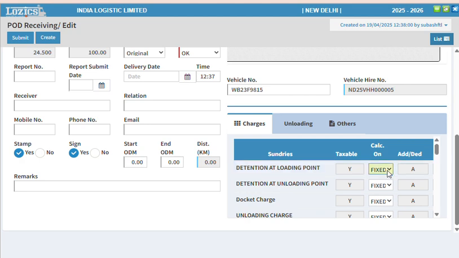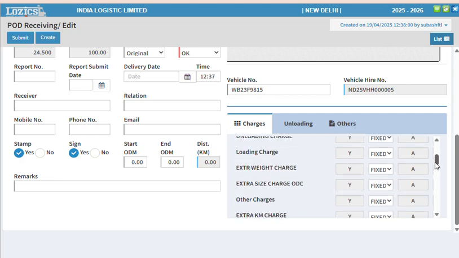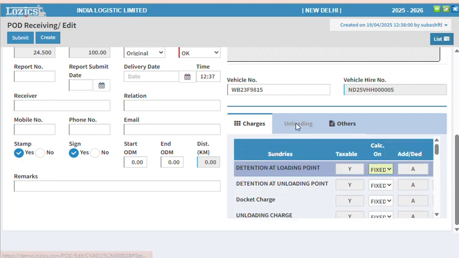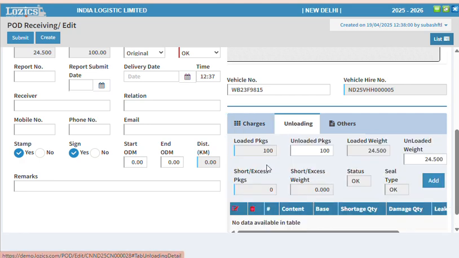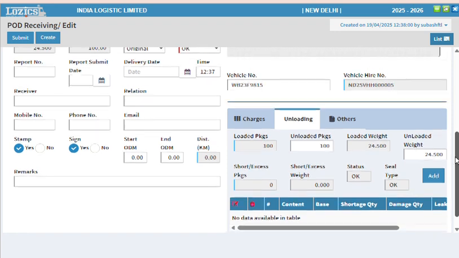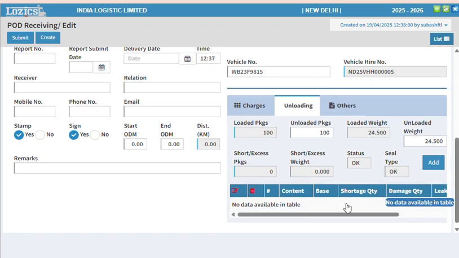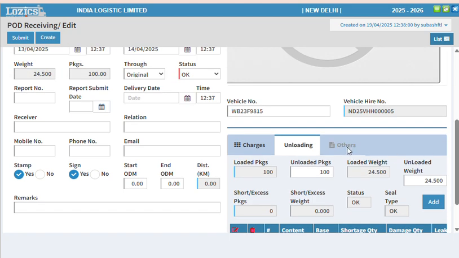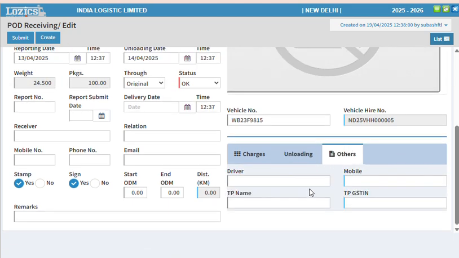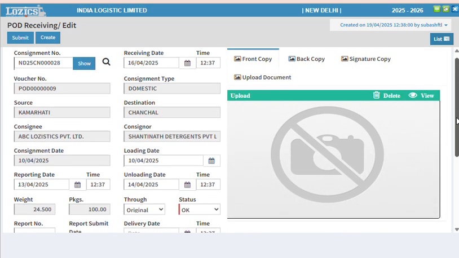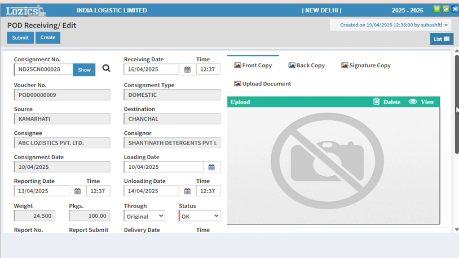And you have also how this is calculated, whether fixed or a percentage of the value. And there are the unloading details, the total package is booked, unloaded, and if there is any variation, you have to see it for shortage and excess and damages accounting also done, and few other information that you can put on the other column, that is driver's mobile number, etc. And this information is also supplied by the mobile app when the mobile app is used.